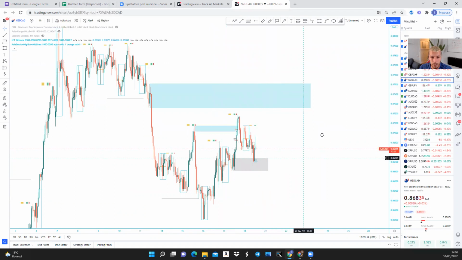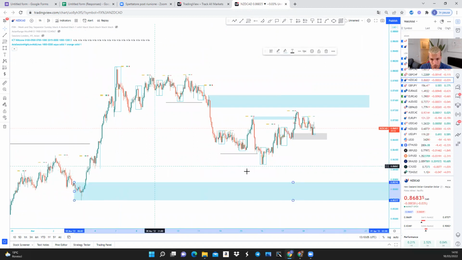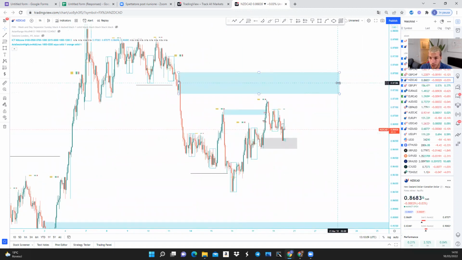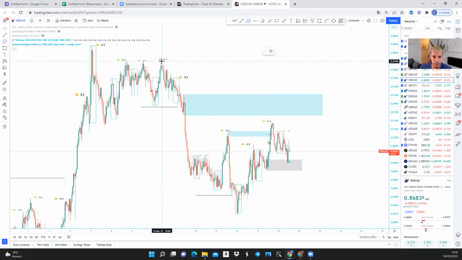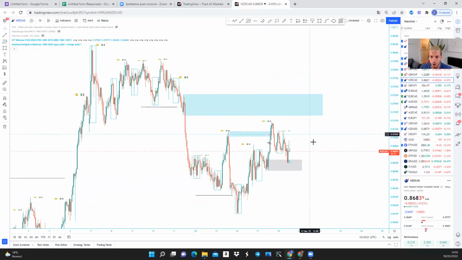And the confluence is that we are overall bullish. There is imbalance right here. The point of interest was not reached yet, so it was not mitigated. And this is fresh supply. So these are all my confluences, plus this will be a sell from a premium area. It's not a random area right here. Another confluence will be lower time frame confirmation that we are actually turning bearish from this area.